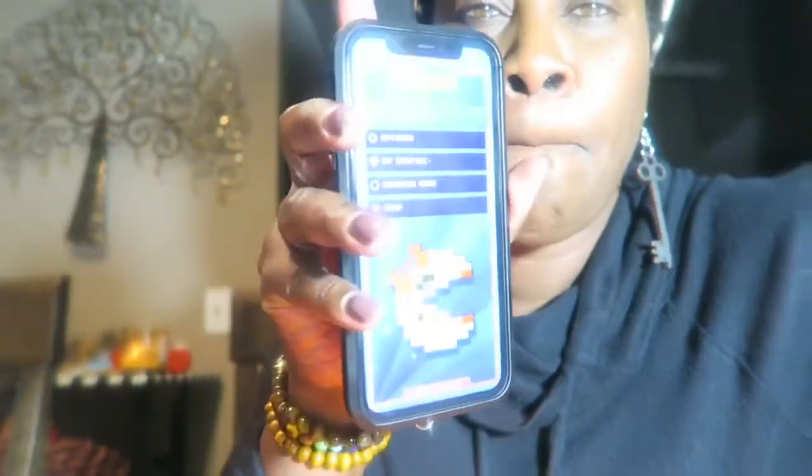My phone's about to die, but y'all, I be for real playing Miss Pac-Man. Let me show y'all. Just listen. If you know Miss Pac-Man, you know that sound. You know that sound, right? Y'all, I be playing this for hours. Well, not hours, but I play before bed. I'm gonna get ate up on purpose. Hold on. Y'all know that sound? Yeah, that's how I come down for the day.